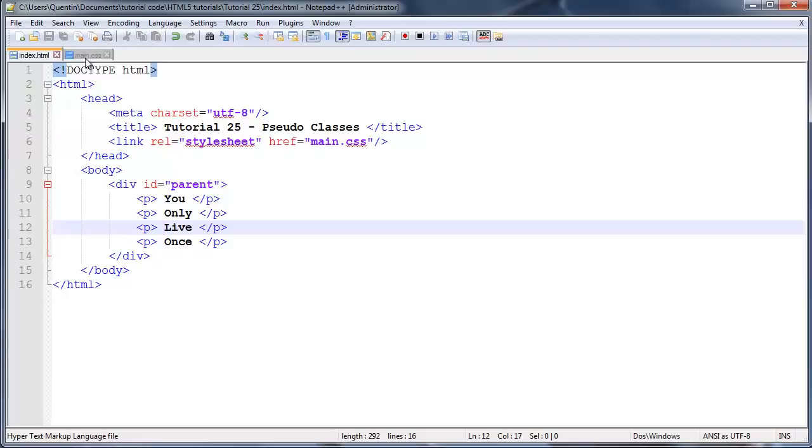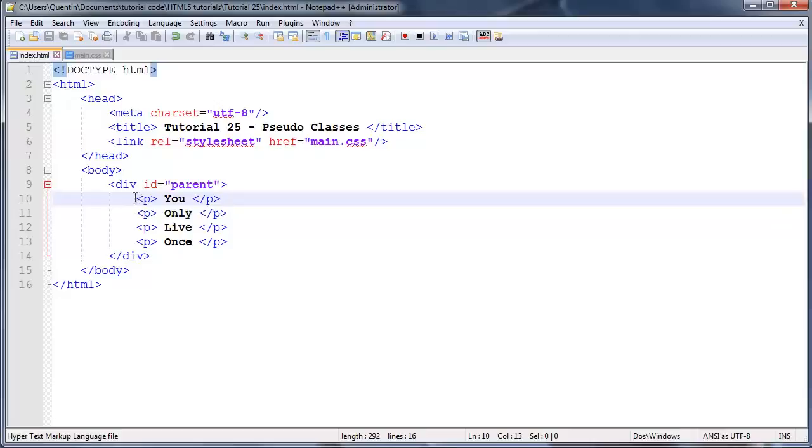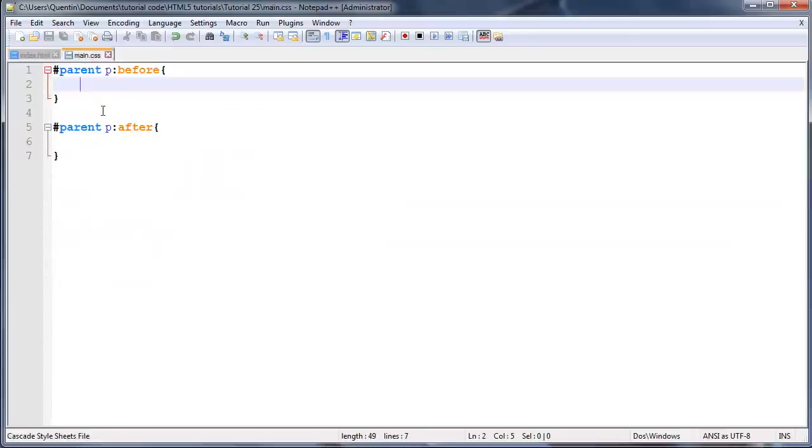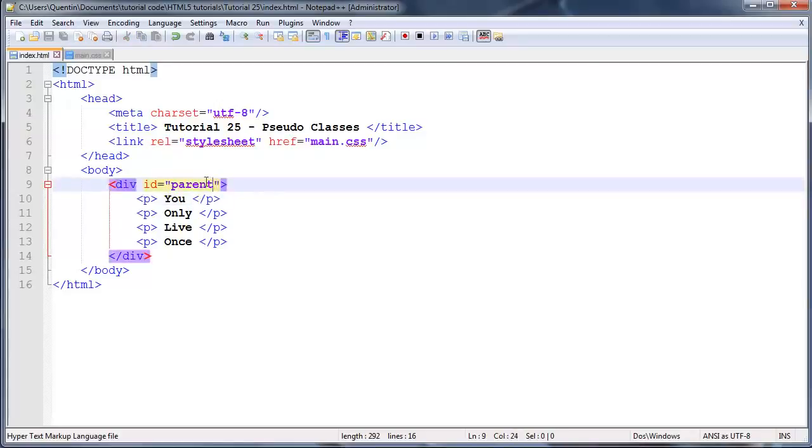When we're selecting the before and after class, we're not actually selecting any of these elements. We're actually selecting just before this tag. So parent p before would mean this little space before the paragraph, as long as it's inside of our div parent.